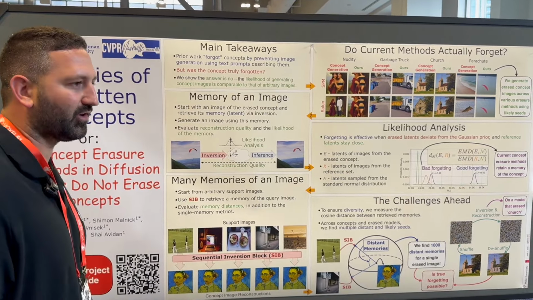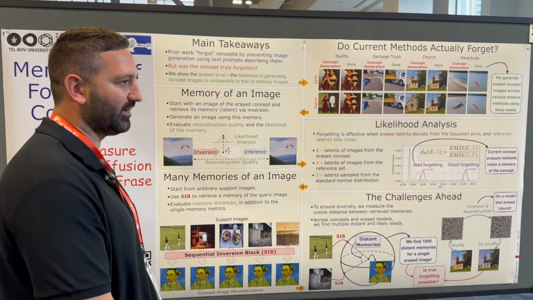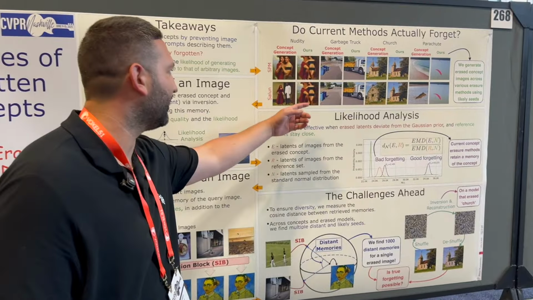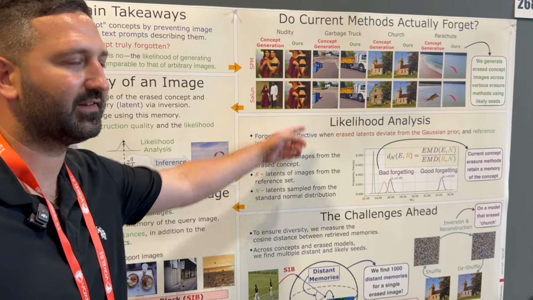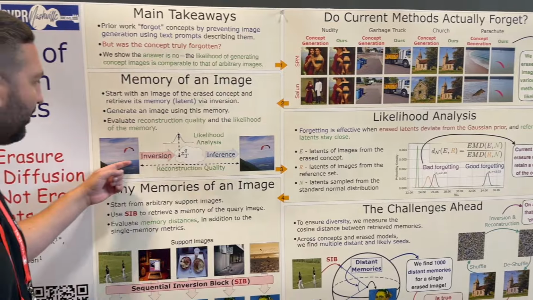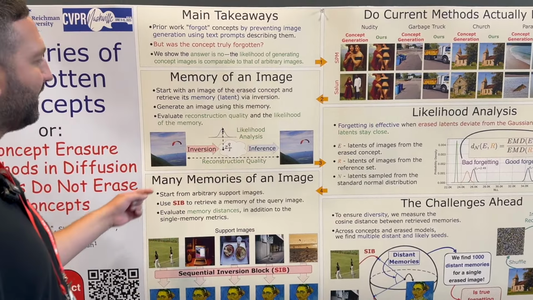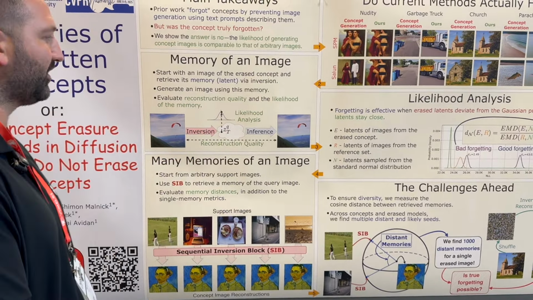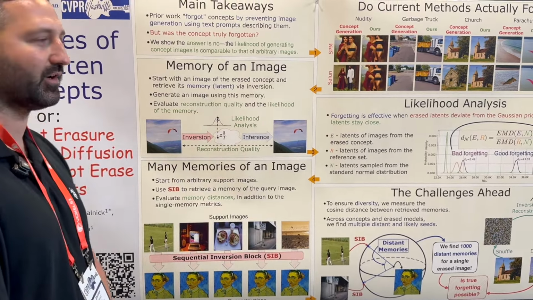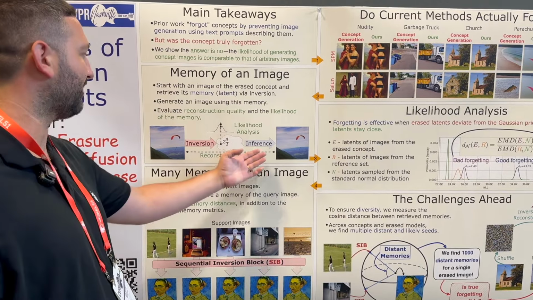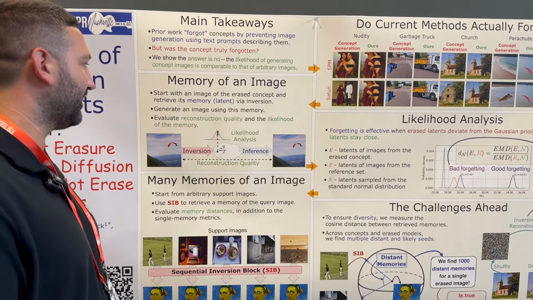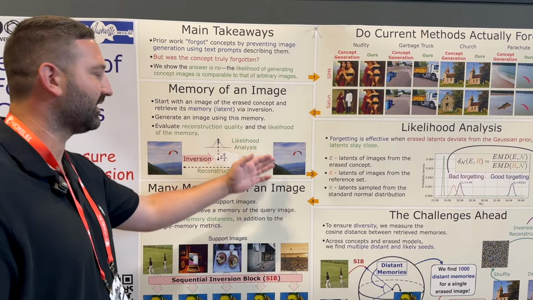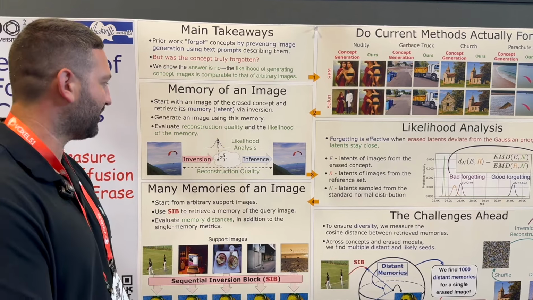And the thing is, we saw that and asked whether that's enough for evaluation. And we actually saw that if we take an image of nudity, if we start with that, and we invert the model, we go the other way, we can actually extract a latent that can be used for inference to actually generate the forbidden concept. So in other words, if we have a model that is not allowed to generate parachutes, we're able to actually find latent seeds that can be used to generate parachutes.